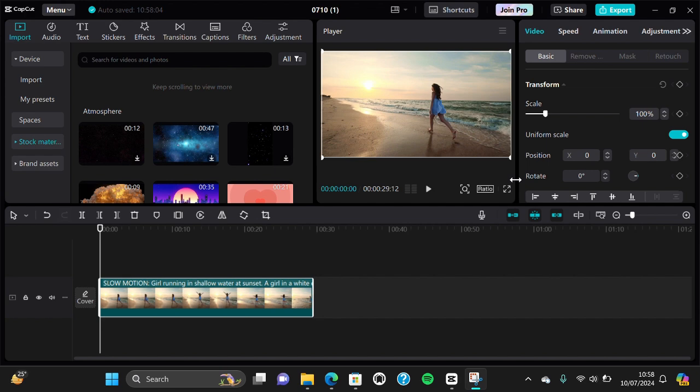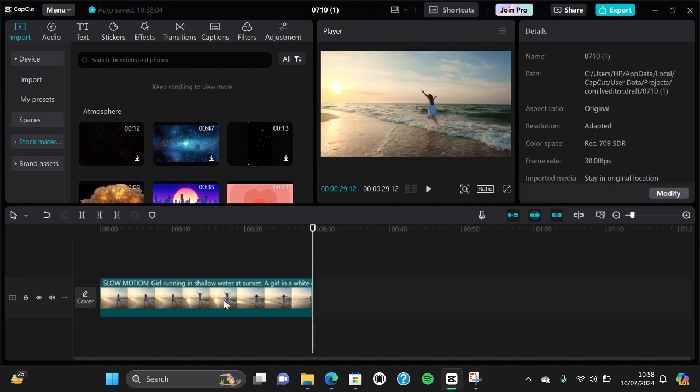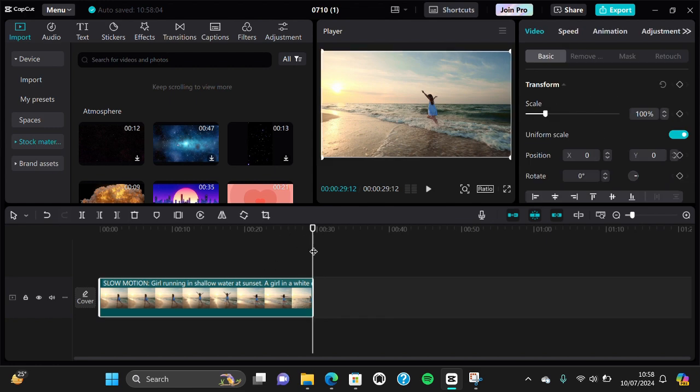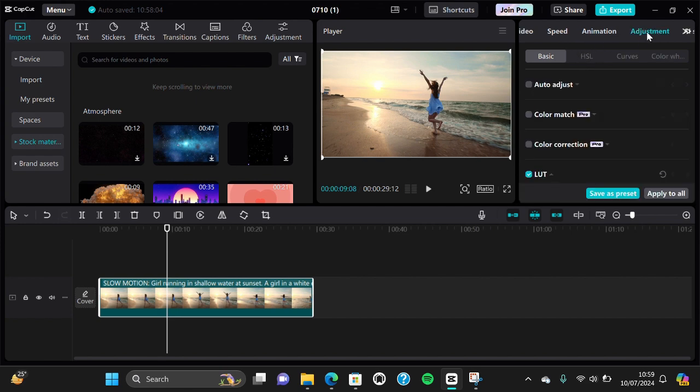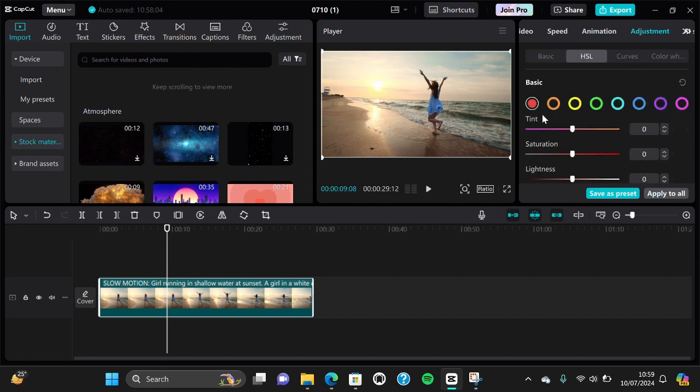video. If we want to use color grading feature in CapCut PC, we have to click on the video or the clip we have imported to the CapCut project. And as you can see by the outline that now the video is active, and then we can go to the video and go to the adjustment. Okay, and in this adjustment section or this adjustment menu, we can select this HSL. So this is the color grading feature in CapCut guys.